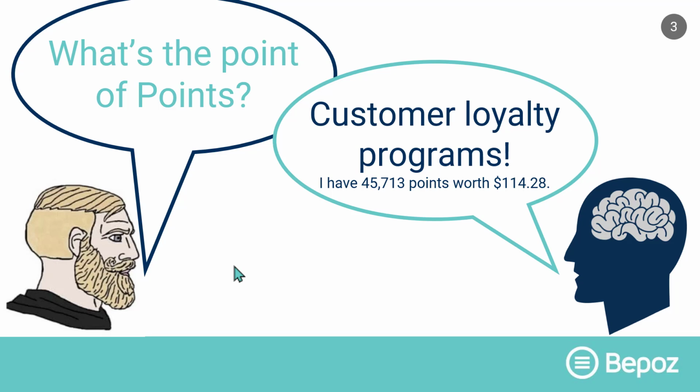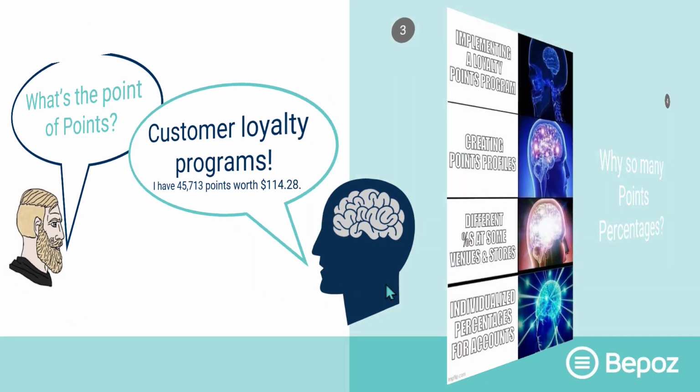And as I pointed out in the last lesson when we were going through the account settings in the system, we have a variety of points rates that can factor into a system's overall points program. There are point settings at the global level, the venue level, the store level, the till level, and at the account level.